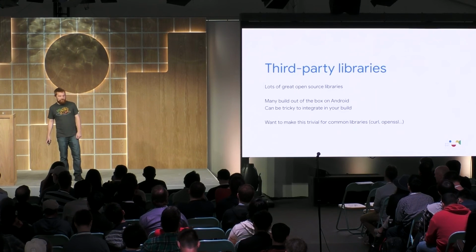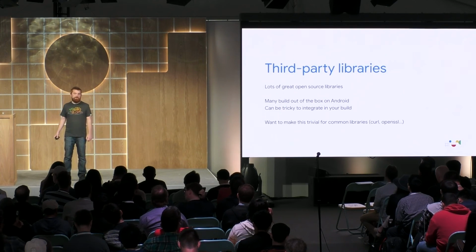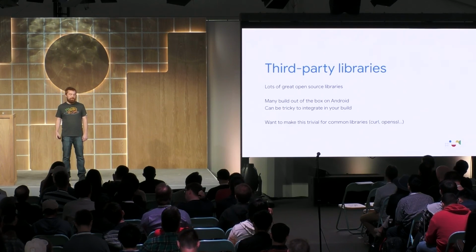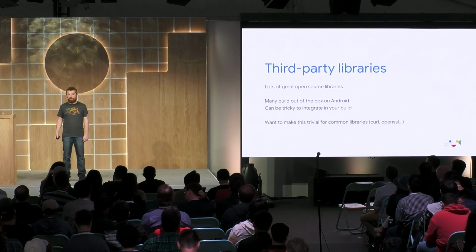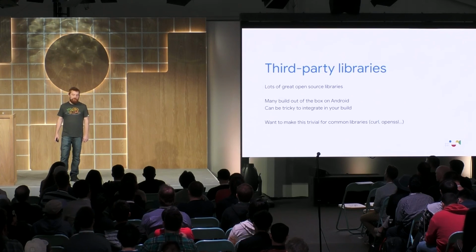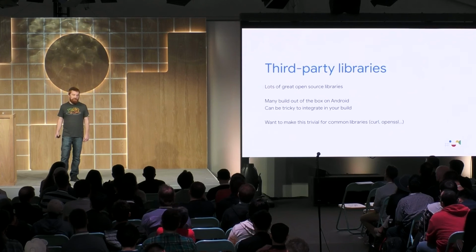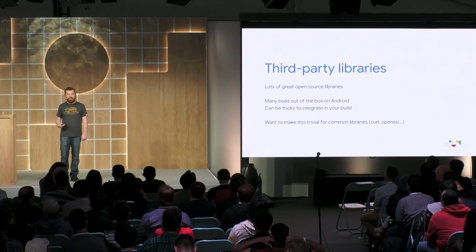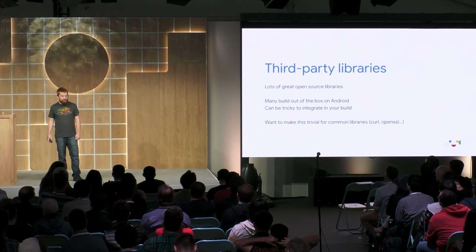A larger task here is making it easier to access third-party libraries in your NDK applications. We want something as simple as just apt install OpenSSL dev. If you've ever tried building that for Android, it is quite a hassle. It does not use any of our supported build systems, so you have to make their build system work with the NDK. It can be a hassle. So we are investigating a number of options to make this easier for you, so you can just specify this in your build.gradle: my app depends on curl, something like that.